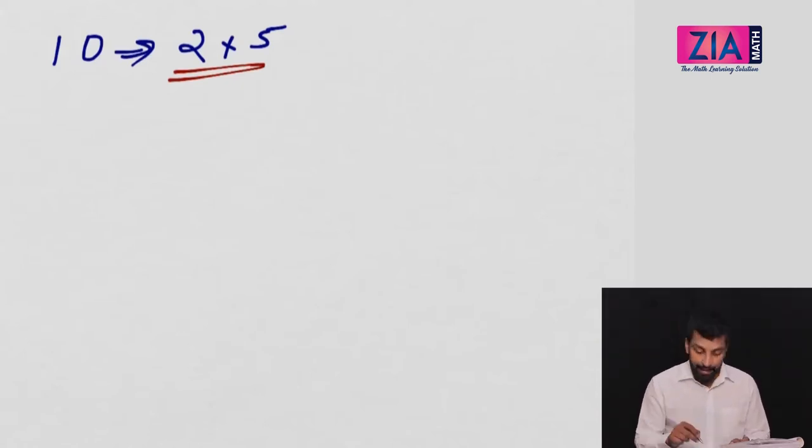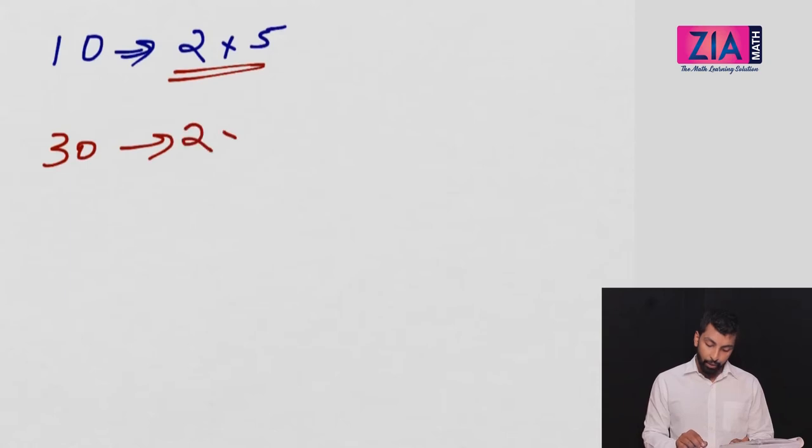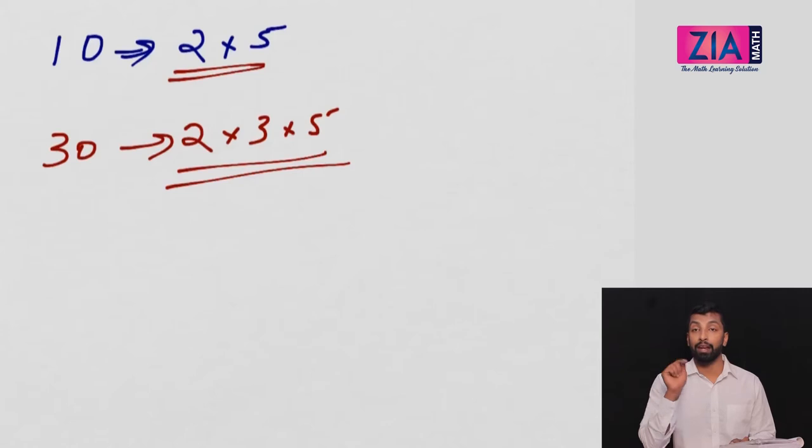This is the only one way in which you can write, and that's the fundamental theorem of arithmetic. If you see your 10th standard NCERT, the first chapter is about this. What is that? Any composite number you take, you can prime factorize, and that prime factorization is unique. If I ask you 30, you will tell me 2 into 3 into 5. This is the only way in which you can write 30 as prime numbers. There is no other possible way. That's why I told you this prime factorization is unique.